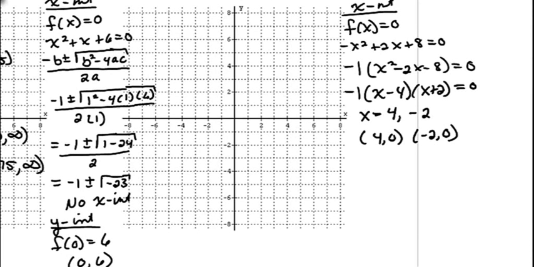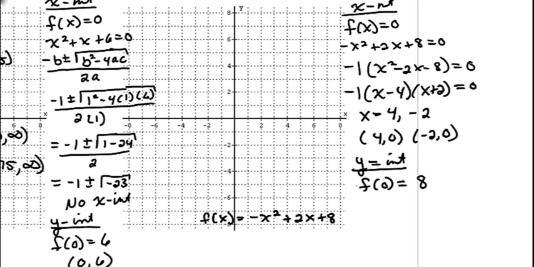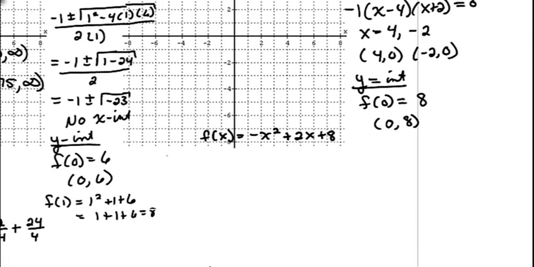Now I'm going to write this function back down on the bottom of our graph here, so that we can see it for the rest of our work. And we want to find the y-intercept. Again, that's at f of 0, which for this function will be 8. It's just always going to be that constant number. So our y-intercept is at the point 0, 8. And the last thing we need to find is our vertex.